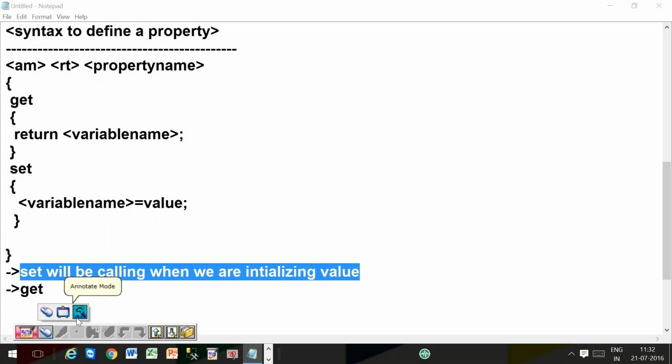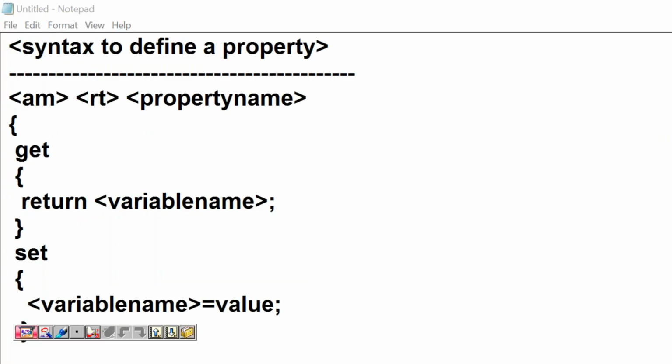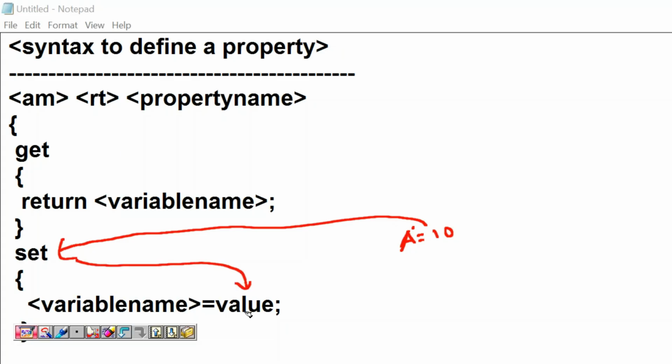Whenever we are trying to initialize a value, suppose you are initializing a value to a property called A, capital A equals 10, then immediately because of this statement, control will go to the setter. In this setter, first that will be initialized to the RHS, that is value. Here, what is value? It is a predefined variable.